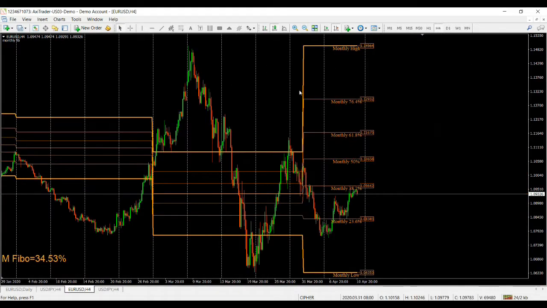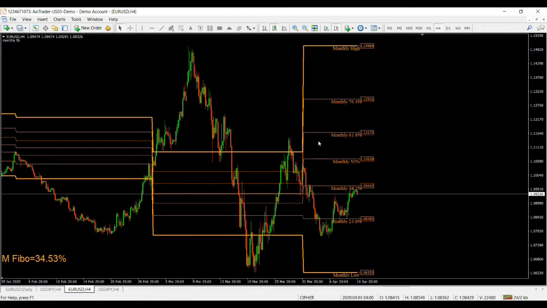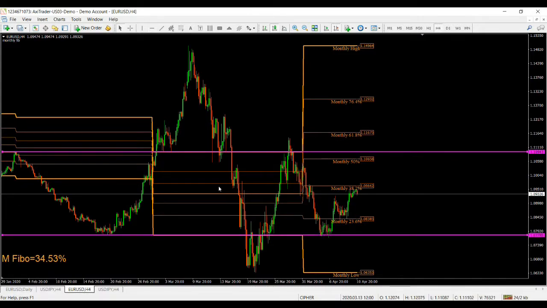So what it does is it just forecasts from the previous high. This is the last month high, the February high. I mean last month in the sense of the last time I showed you this exact high and this exact low. Based on that, it calculates and forecasts here.